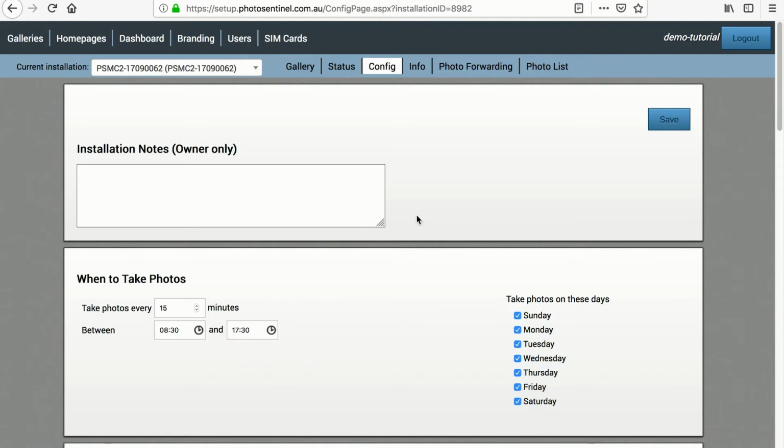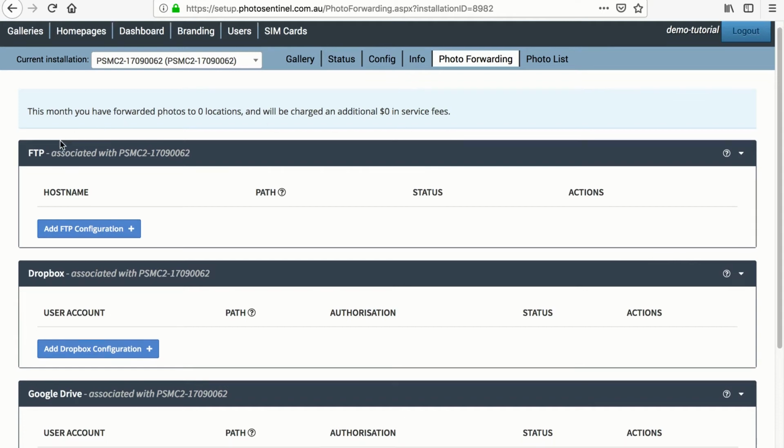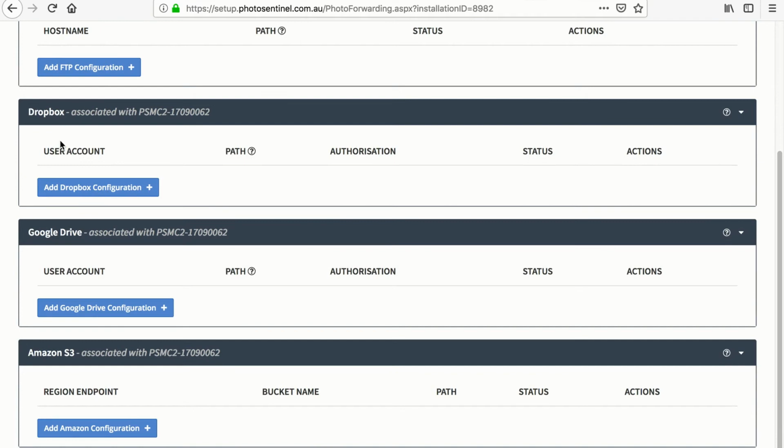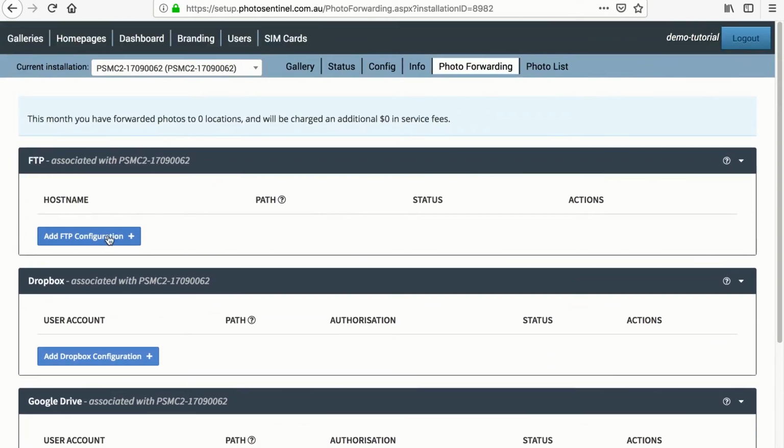The other tab you will want to explore upon initial setup is the photo forwarding tab. And this is where you can set your photo forwarding location to receive every photo after it's been uploaded to the PhotoSentinel server. You can set that for FTP, Dropbox, Google Drive, or Amazon S3. And each of those are fairly self-explanatory if you click on the buttons and follow the prompts.